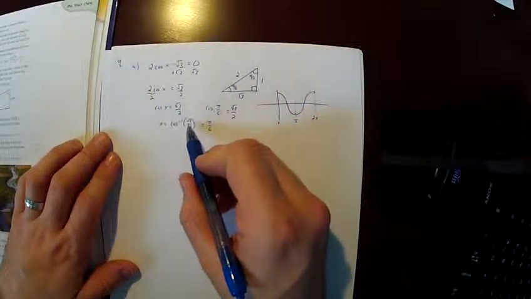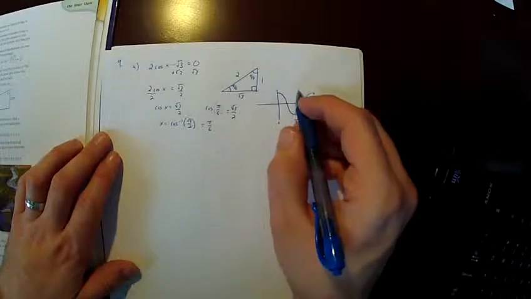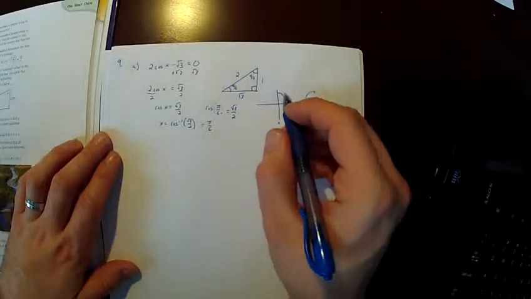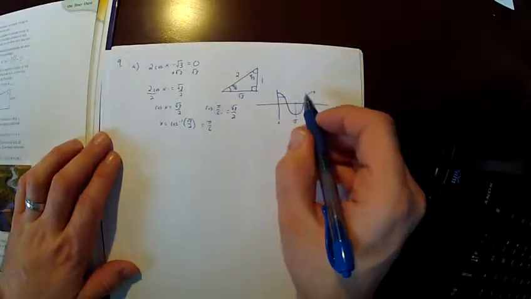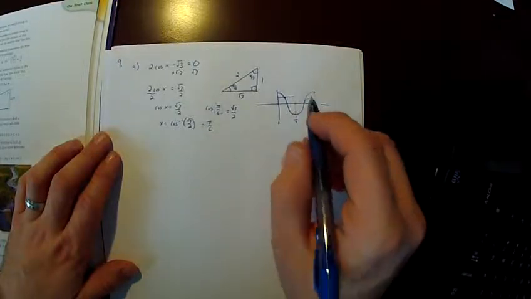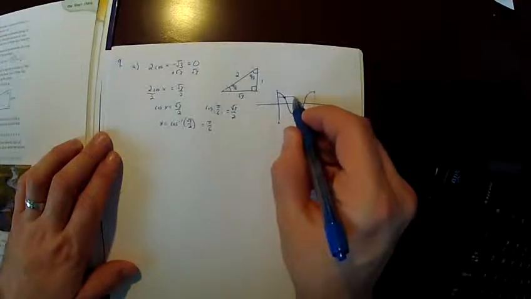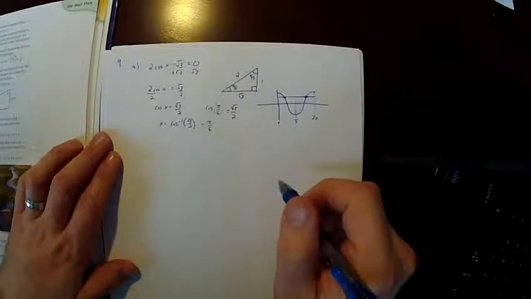If I'm looking at where we equal the square root of 3 over 2, the square root of 3 over 2 is going to show up as a positive value near the top, right about here. That is something like 0.866 if you're thinking about a decimal. So what we just found was this solution, but we also need to get our other solutions out. If I keep following this across, there's another unique solution in the same window.